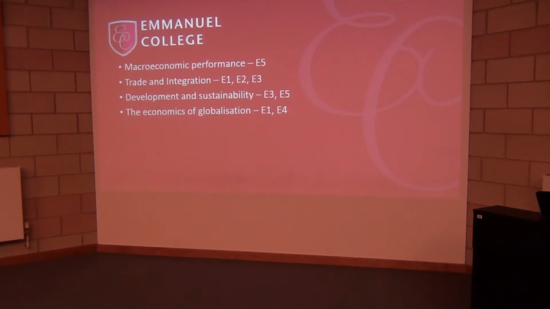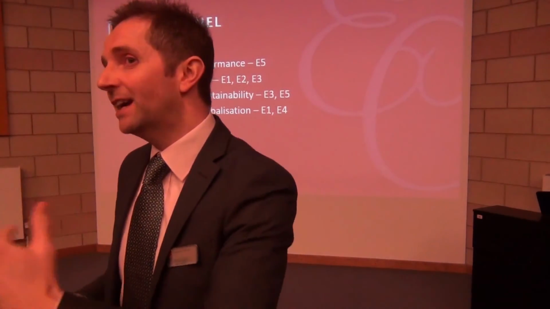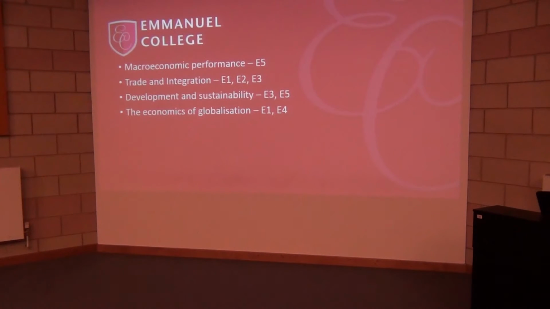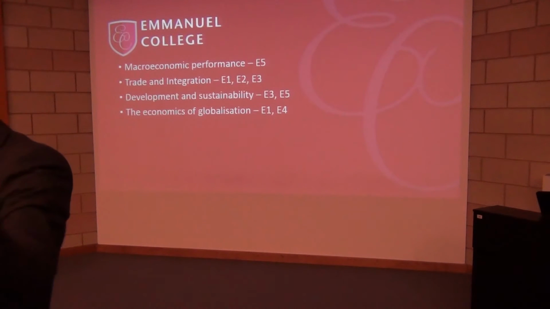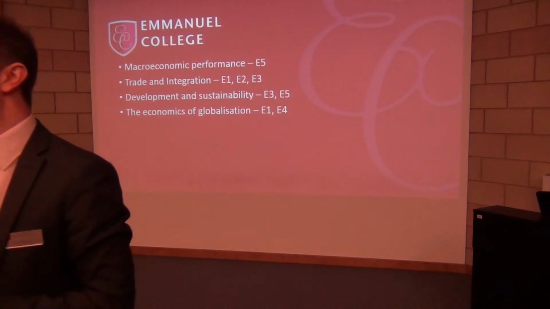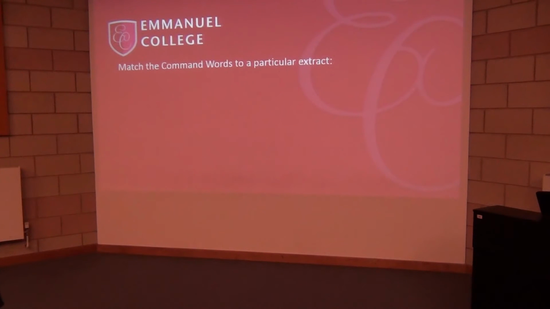Now, if you can identify which area of the specification each extract is pointing at, given that you know the questions flow in order, question 1A will be from extract 1. Question 1B, the analysed question, will almost certainly be from extract 1 because it's 2 pages long. They won't just give you probably one question on extract 1. So you can work through and you can then begin to spot what the questions are.